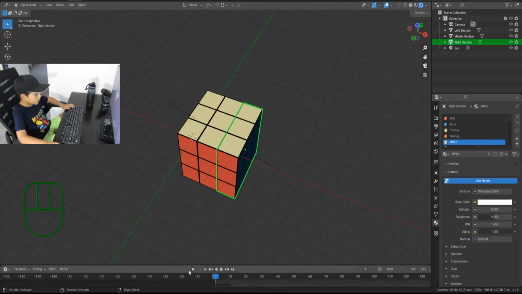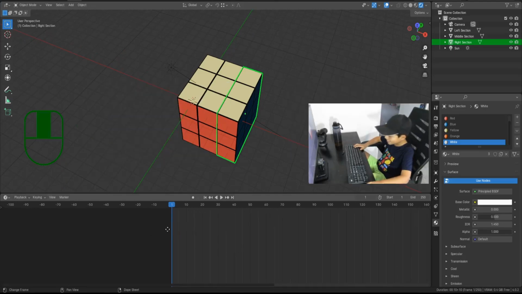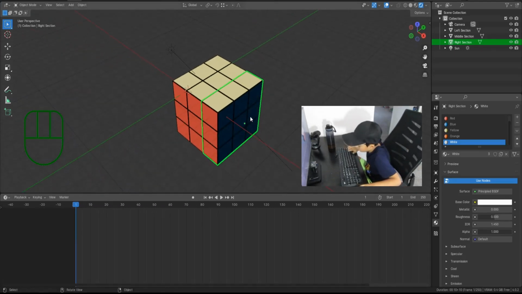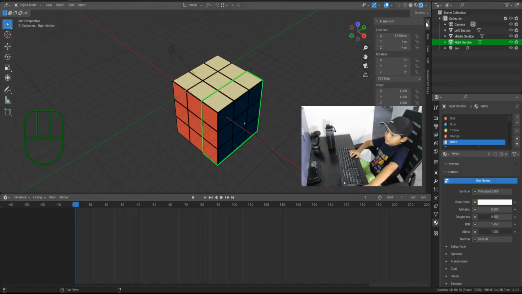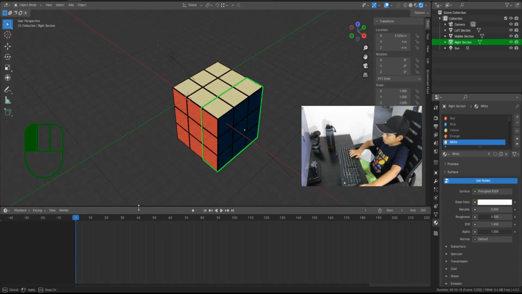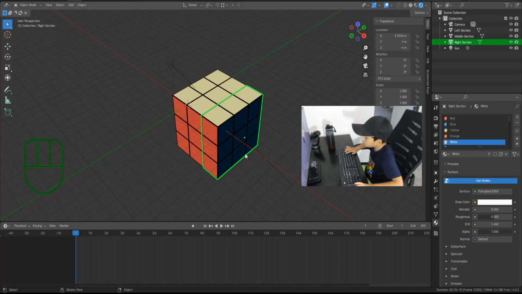And now we want to animate. Press N to open this. Oh, that's my screen. Over here to this item. So we wanted to rotate. First of all, let's rotate.